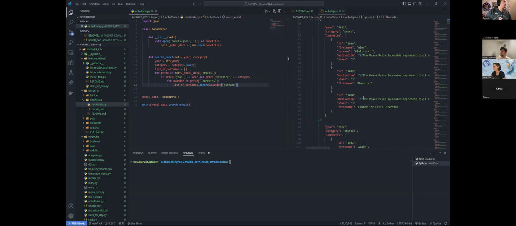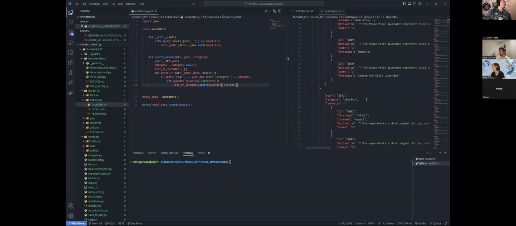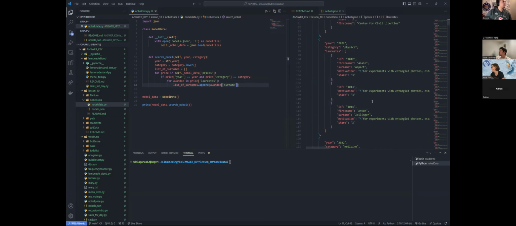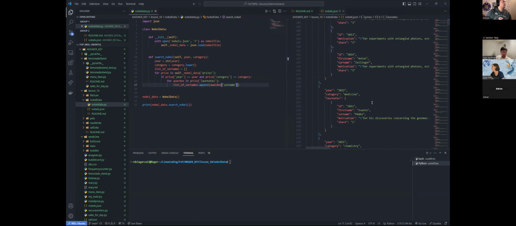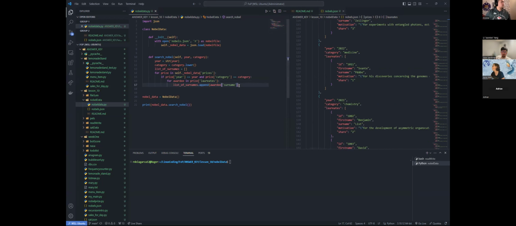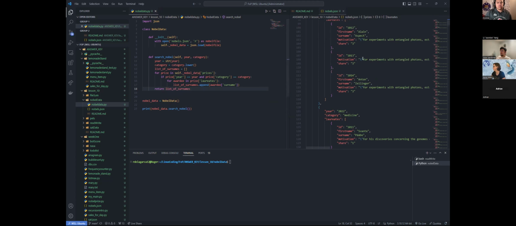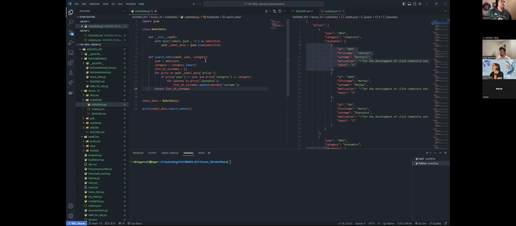Yeah, this should essentially work. Let's go ahead and return our list of surnames. Let's just look at it. Let's do the very first one.